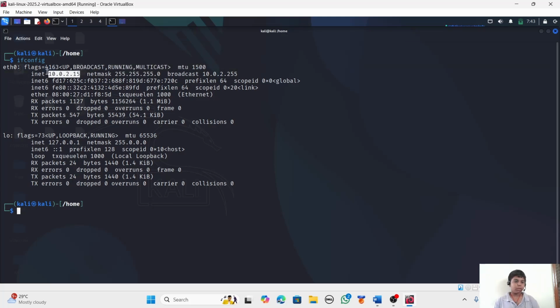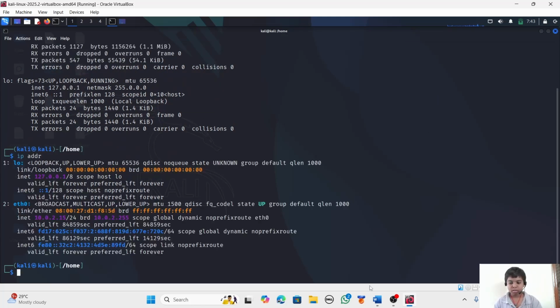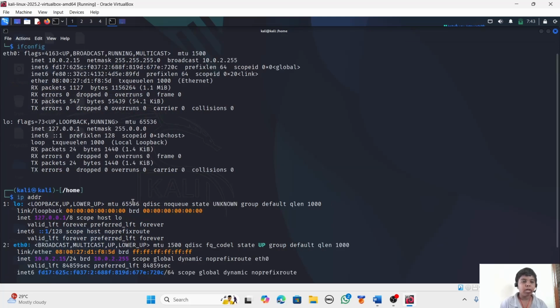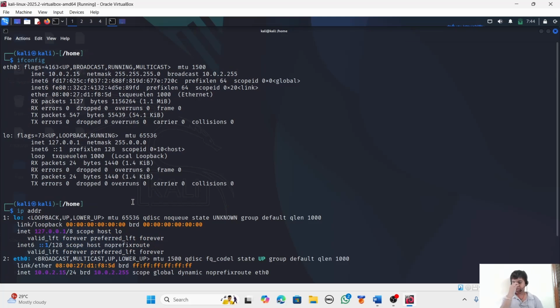This is my virtual machine's IP address, and whenever you type ip addr, it's going to give you the IP address, the same, but a bit more specific and proper. It's going to tell you all this broad information. So ifconfig or ip address is used to see the IP address of your Linux virtual machine or Linux OS. So that's all for this video.